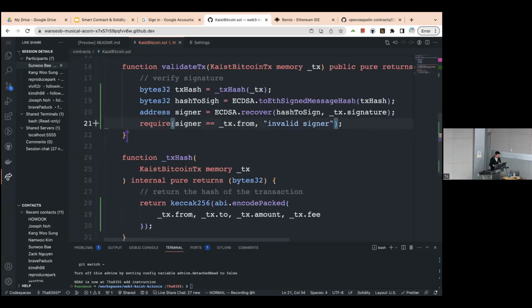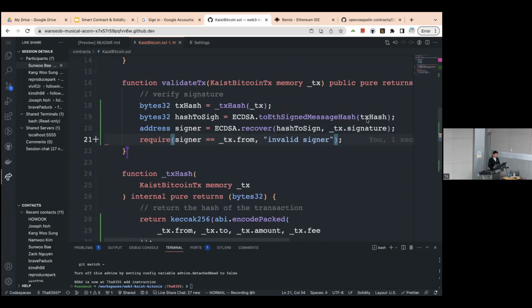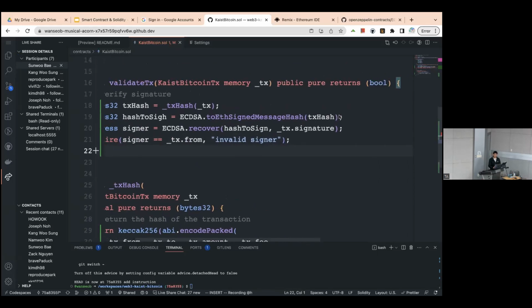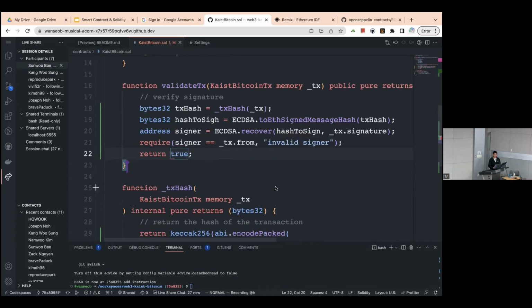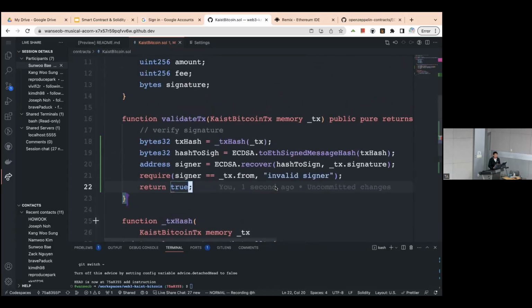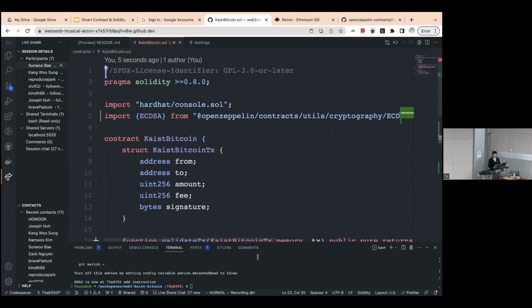Okay. Okay, and actually I'm gonna return some boolean value here, just to check we implemented this function well by testing. If it doesn't return any value, it becomes a little bit difficult to test. So we return some value here. Let's try to compile the source code to see if what we wrote works well.